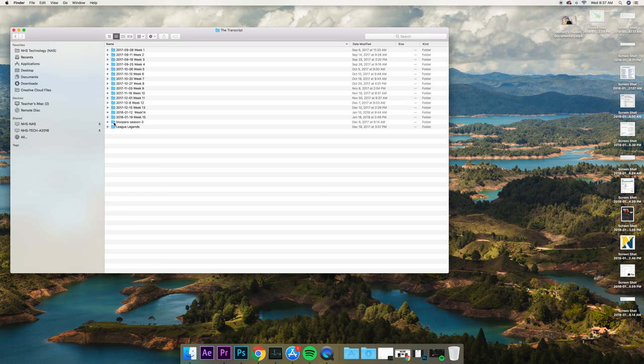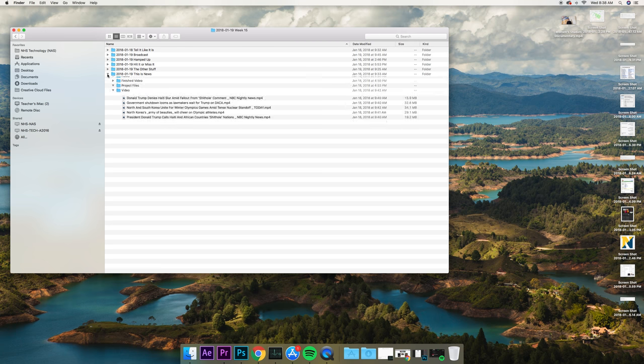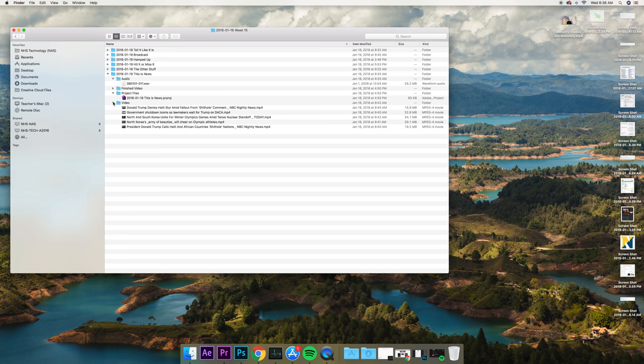So, you're going to see a folder created by the senior news editor that says the date, the name of the week, and the week. So, if we go into this one, for instance, you'll see that for your segment, you do the same thing for the year, the month, the day, with a zero as a placeholder, and then the name of your segment.